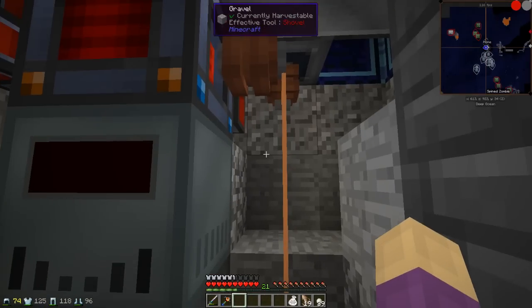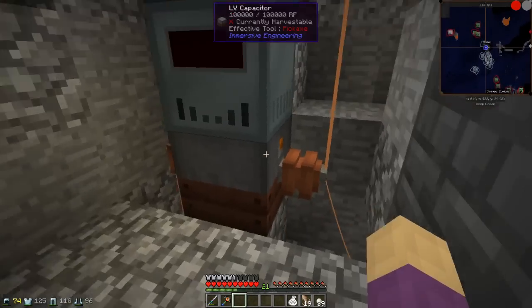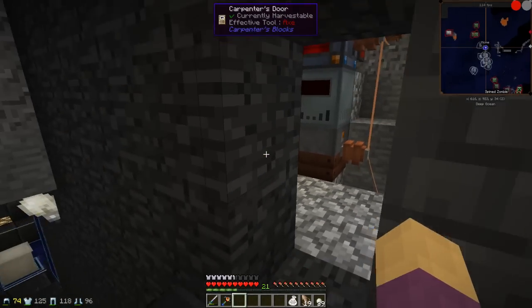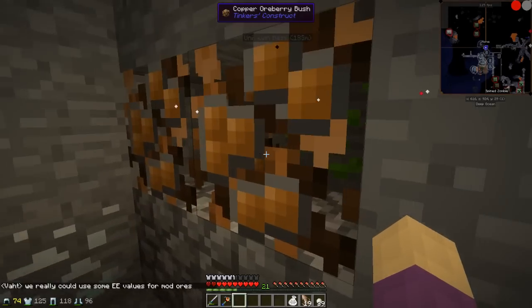There is a medium voltage and a high voltage, as well as a transformer. All sorts of fun stuff. This is a low voltage capacitor. There is a medium and high voltage capacitor. If we go down one more level, this is the bottom level to the elevator line.